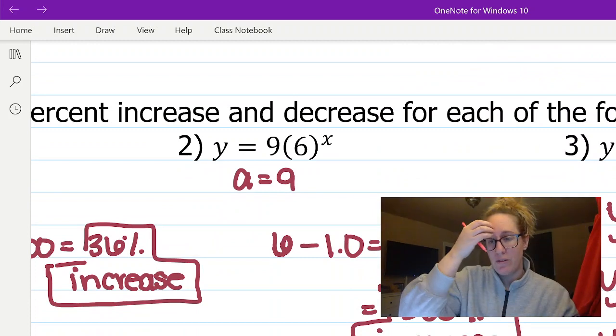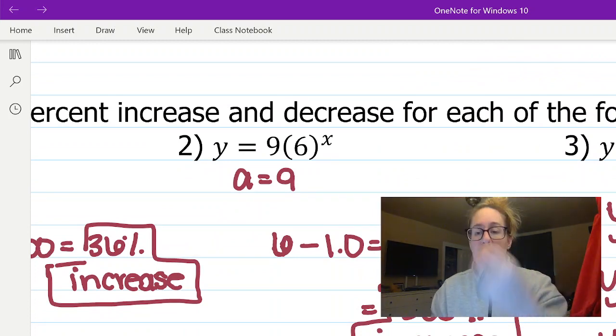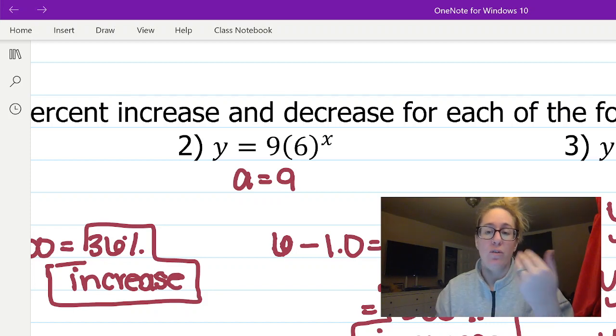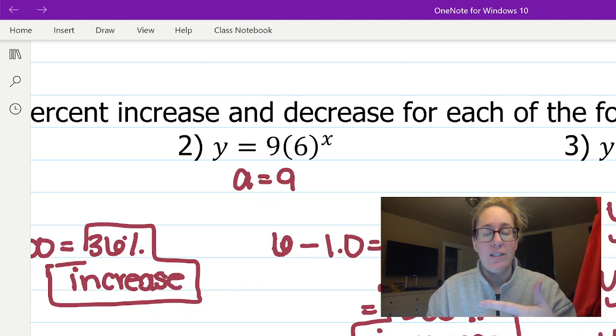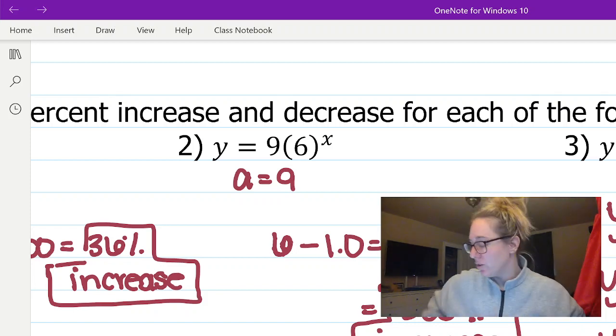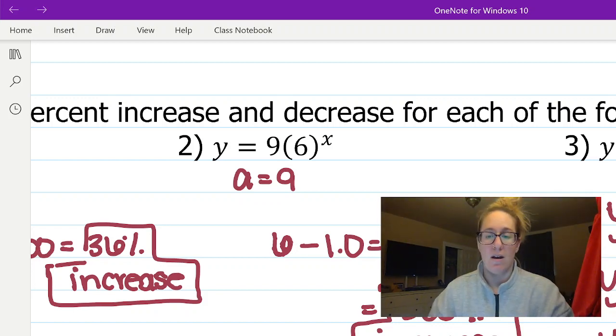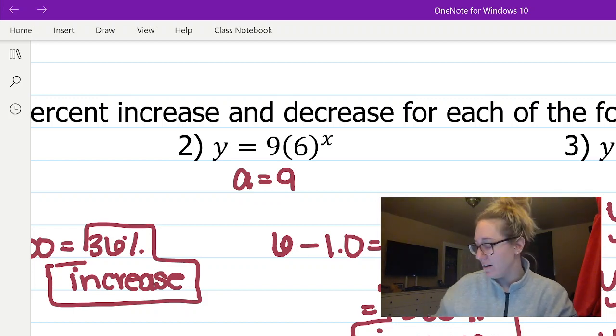So I just ran through some exponent properties. This is now simplified, and this is what's going to allow us to figure out our increasing and decreasing. The first thing I know is this is definitely decreasing because it's below 1.0. So I know that I've got a decrease. What I'm going to do is take that 1.0 and subtract away my base number that I've got in there, that 0.01, and that's going to give us 0.99.